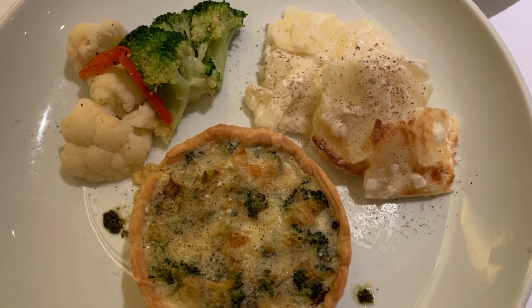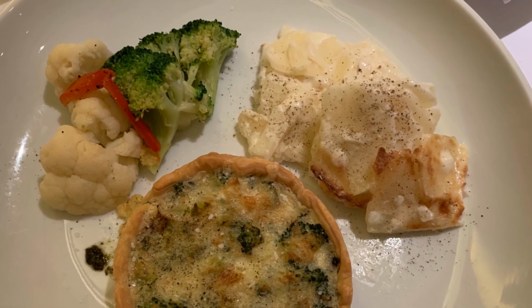So I never ended up ordering once from the vegetarian menu on the Rotterdam, and that's fine because the food, as we've mentioned on Holland America, was fantastic. I didn't have a bad meal the whole week, even though I didn't get to choose some of my favorites off the vegetarian menu. The dining experience was still wonderful. So it's just a little bit of inconsistency there. If it is something specific for you, if you're looking at purely a vegetarian menu, just be warned that you may have to really do a lot of advocating to make sure you get it. I think it was available in Rotterdam if you really jump through the hoops.